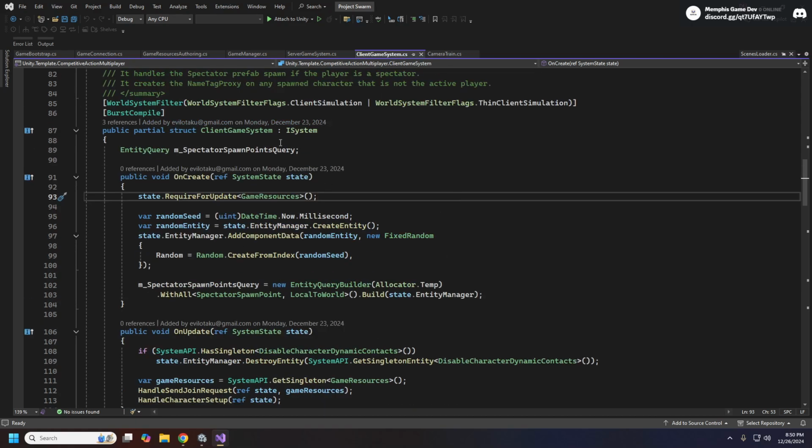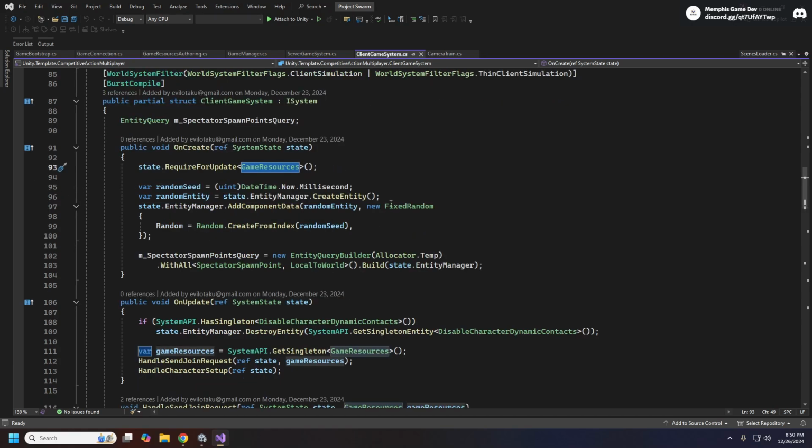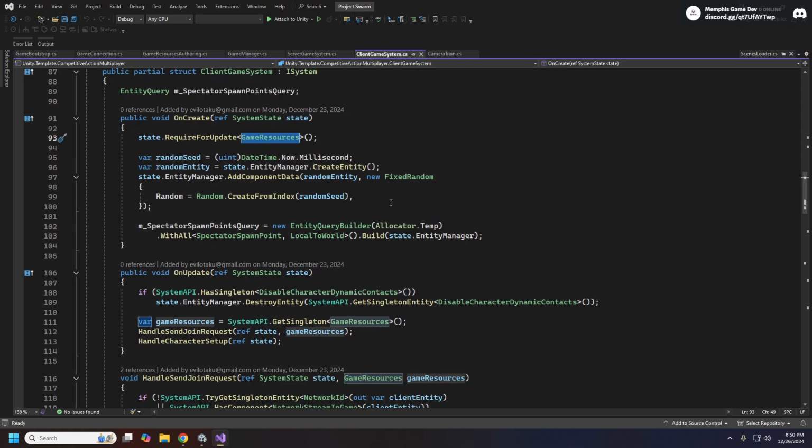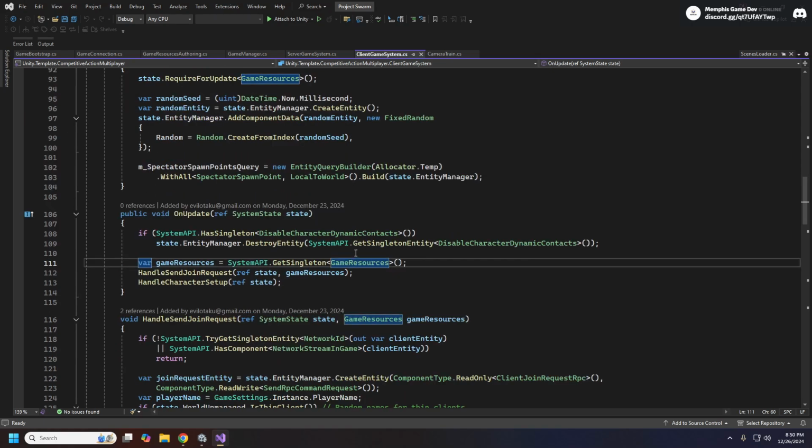And for our client game system, we just really need our game resources, which basically has all of our settings and whatnot here. On update, this is just to disable some dynamic contacts if it's there.